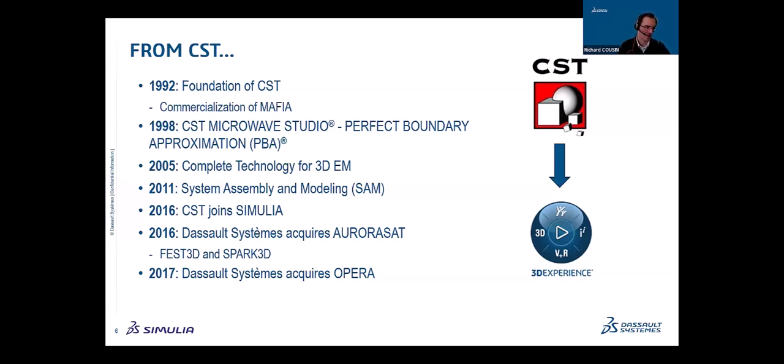Then, following the technologies, we introduced in 2005 a complete technology with a different set of solvers which is able to address different kinds of applications. You need to keep in mind that there is not one particular solver which can really solve everything. We need access to a different set of solvers which are really adapted to the applications that you would like to target. And following the CST history, we are now part of Dassault Systèmes, and this allows us to enter multi-physics and multi-scale simulations to really approach quite complex devices and complex systems as well.